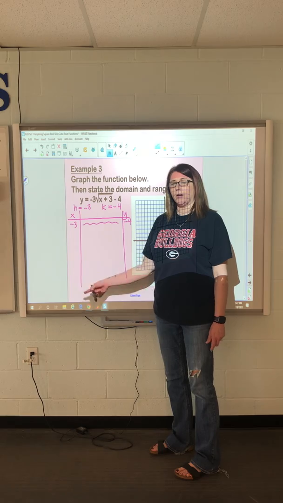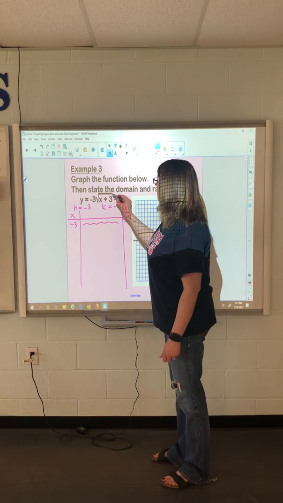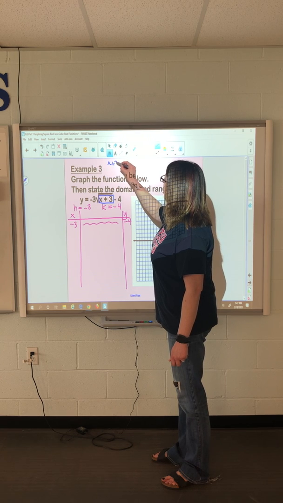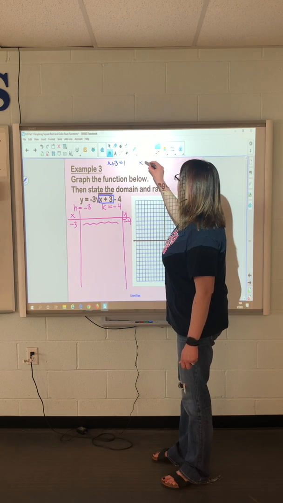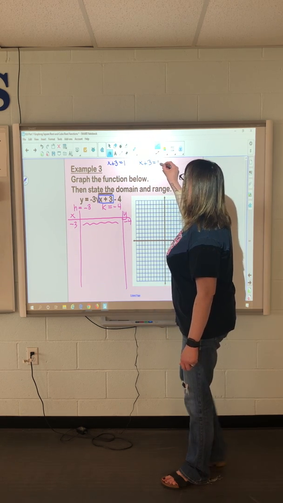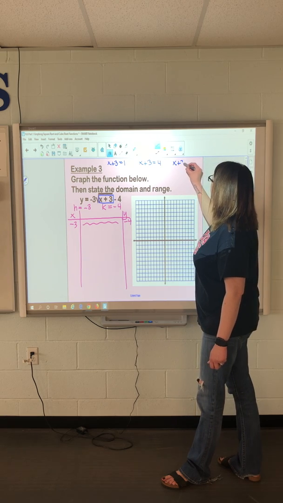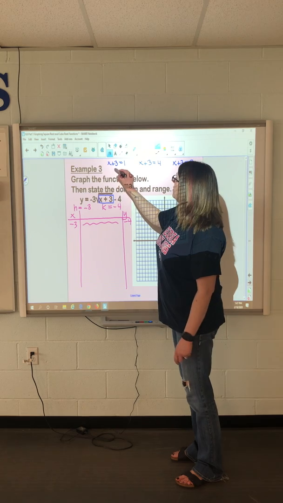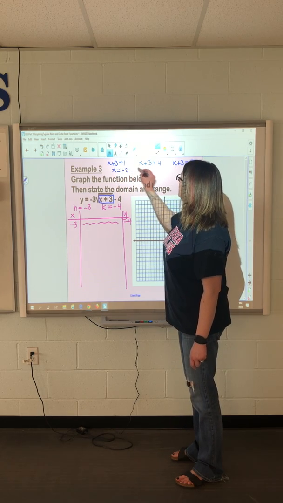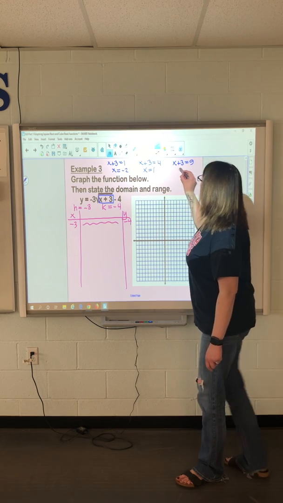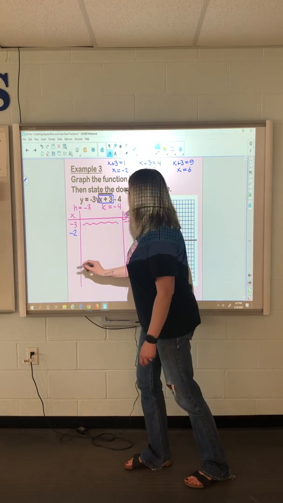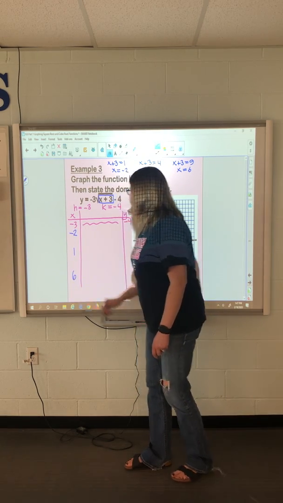Now I need to figure out what other numbers are going to be plugged in for x. So remember, we're going to take that radicand and we're going to set it equal to those perfect squares. So I'm going to set it equal to 1, to 4, and to 9. And then I'm going to subtract 3 in all of those. So for this one, I'm going to get a -2. And then plug in a -2, a 1, and a 6.